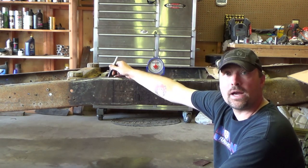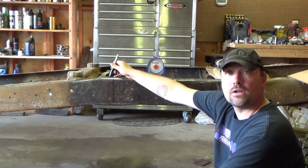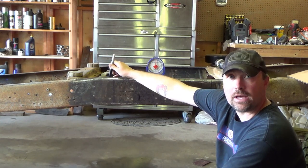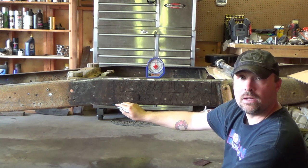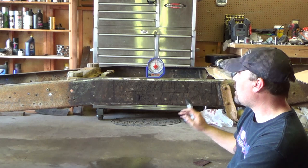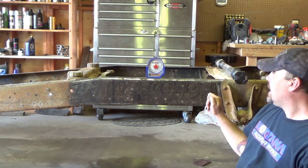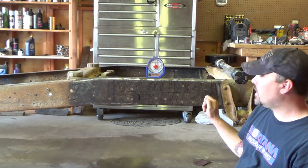The oval hole right here in the top of the bed is the front bed mount. I measured 3/4 inch from the back of that hole, and that is this line. So it's 3/4 inch back from the back of that oval hole. 3/4 back makes that line, okay? He said 21 inches back this way is what he did. Now, I'm cutting out 16 1/4, so I went 21 1/4 inches back this way. It should still end up the same as what he did, other than it'll be 1/4 inch shorter.